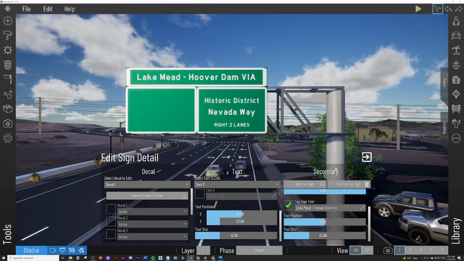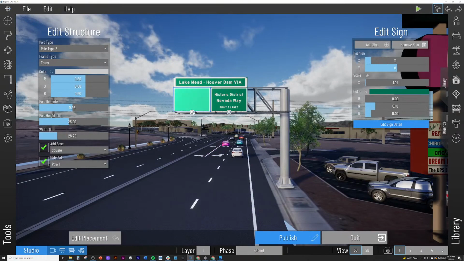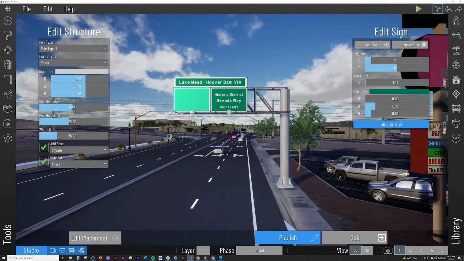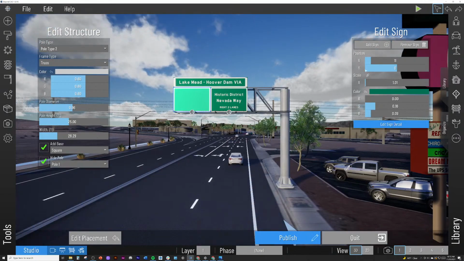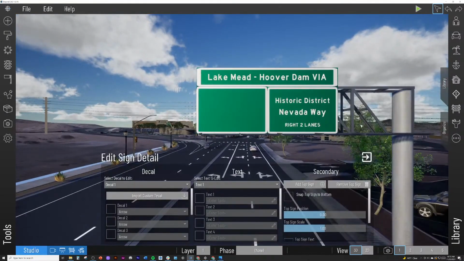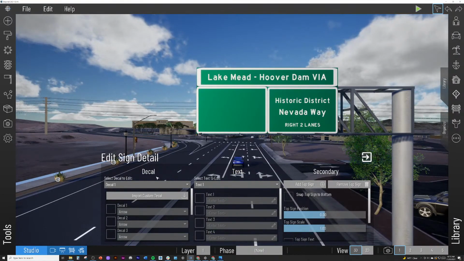Okay, so once you're done with that sign, then you're going to click this back button, and we want to edit the other one. So we click the Beyond CAD selector icon, and it will allow us to edit that sign detail by clicking on the blue button again. So now we're editing this left sign panel.